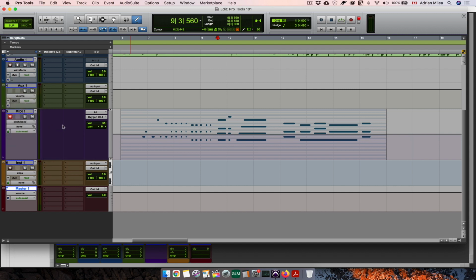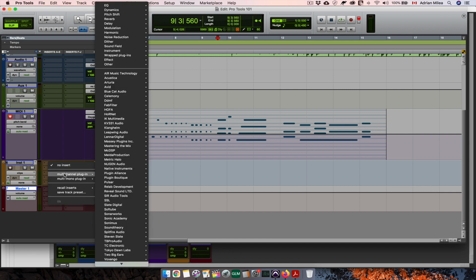Okay, so we said that we cannot hear what we're playing in Pro Tools, and that's not really cool. If you want to actually hear the MIDI in Pro Tools, you need to connect the MIDI track with an instrument. To do that, insert an instrument on an instrument track. You can see the inserts in Pro Tools here. So we have 10 insert slots. To insert an instrument or any other plugin, just click on the insert, and here will be the list of different categories of plugins you have available. We said that we need an instrument, so let's select one from our list.